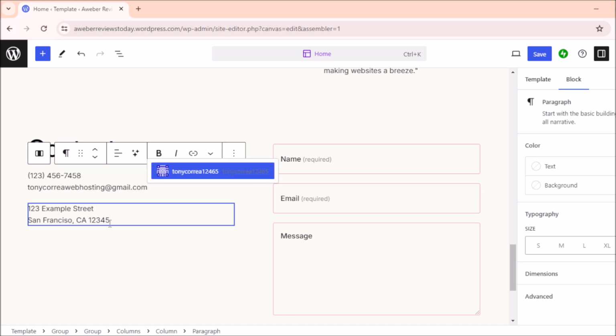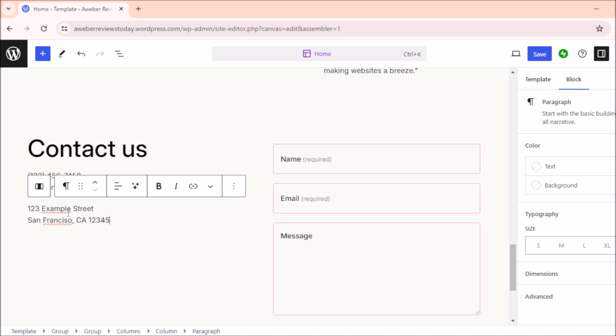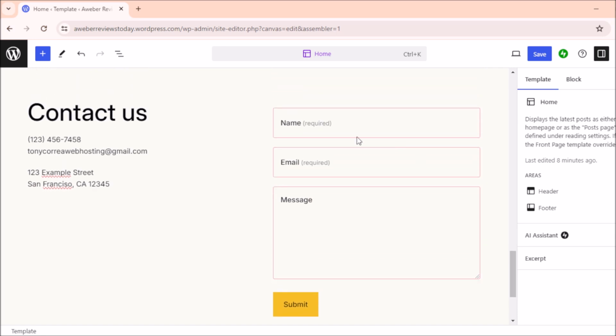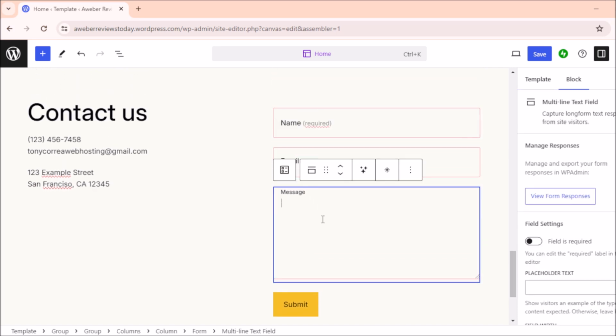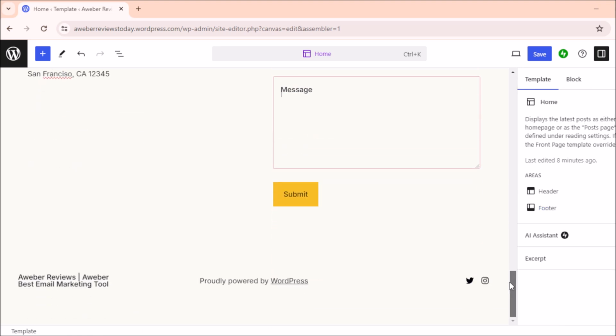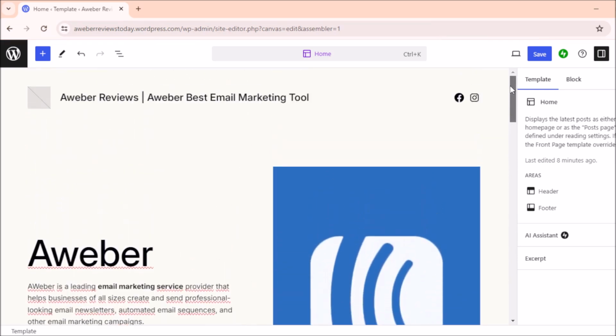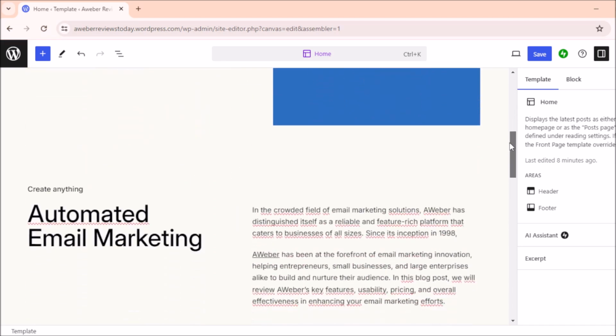You can even change your street address, where you live. So when users enter your website, they are going to type their names, their email message, and submit to your website, and obviously you're going to be getting your message into your email account.